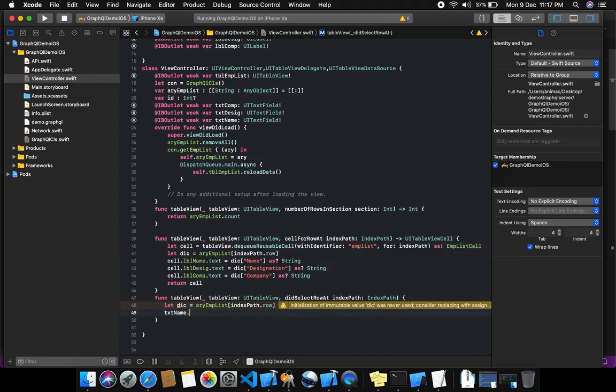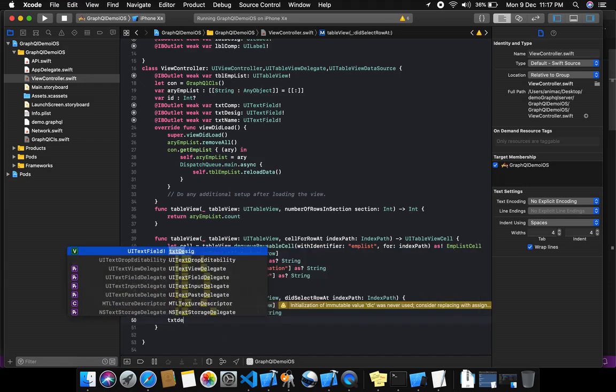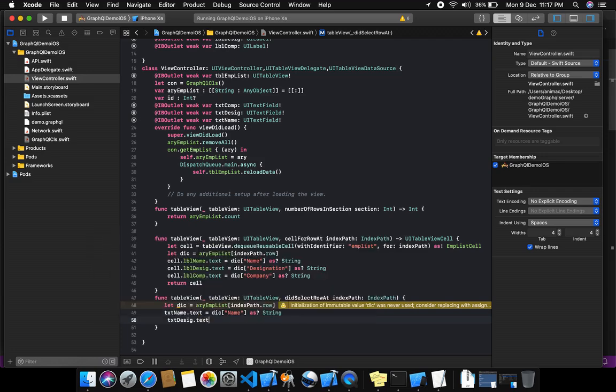Txt name dot text equal to, just copy this, paste it over here. Txt description dot designation, just copy this, paste it over here.